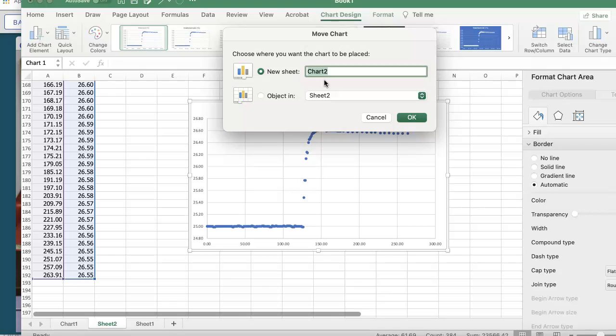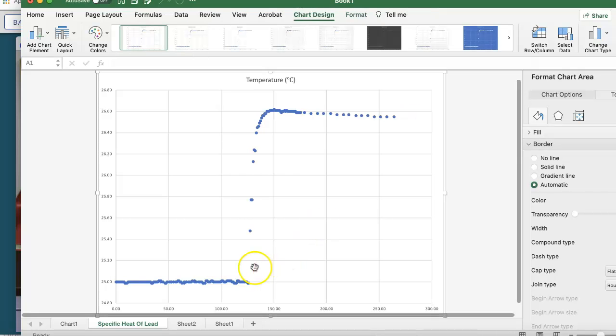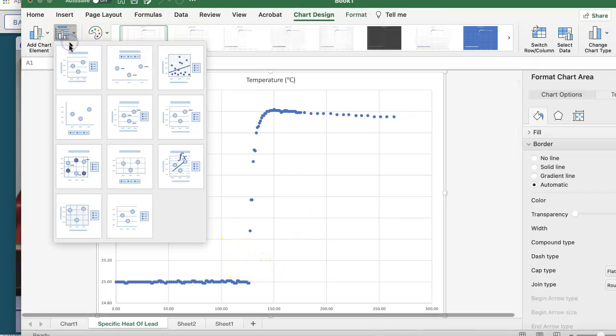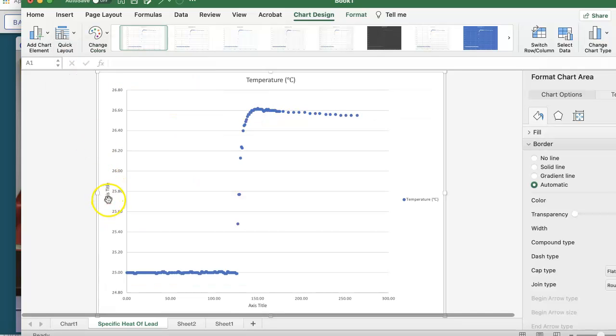And then maybe I will say specific heat of lead, or maybe I will say temperature versus whatever, any title that is going to reflect what we are doing. Here, I want you to click layout so that you will label your axes like we did in the first lab.